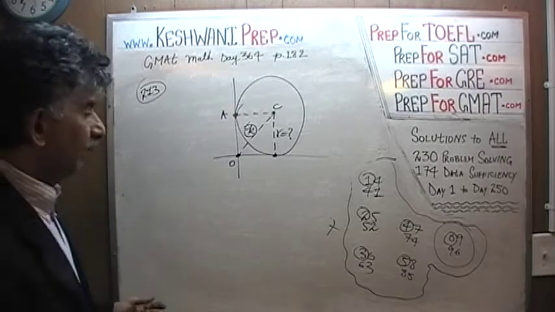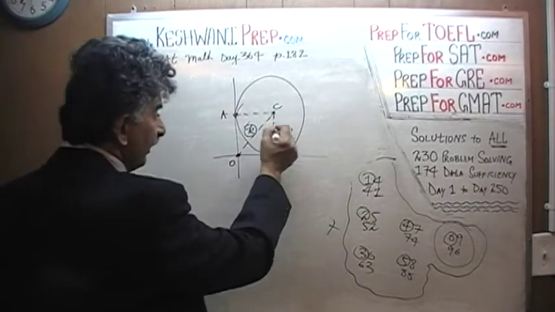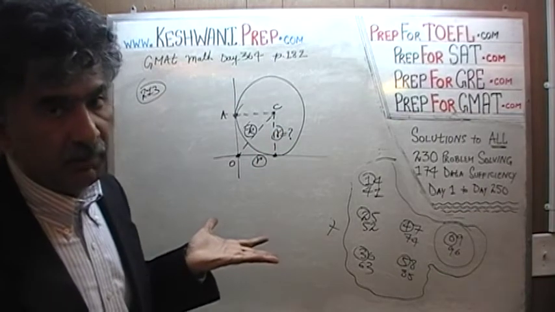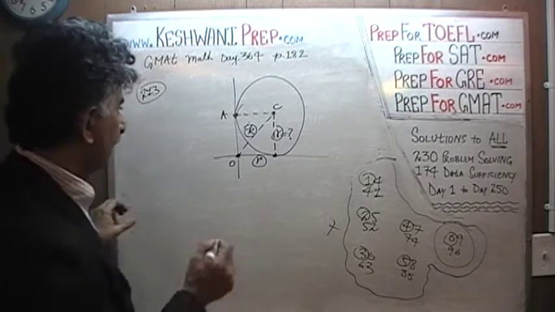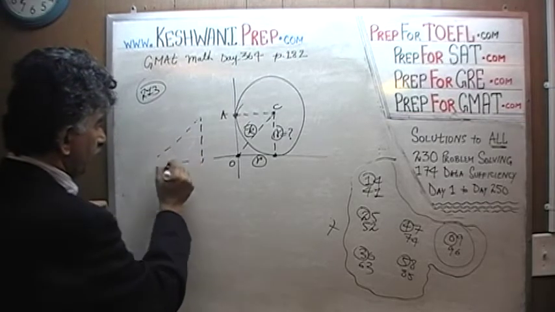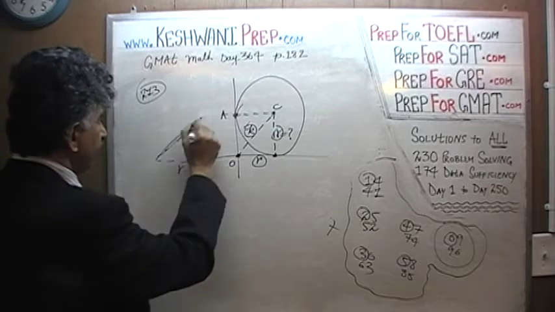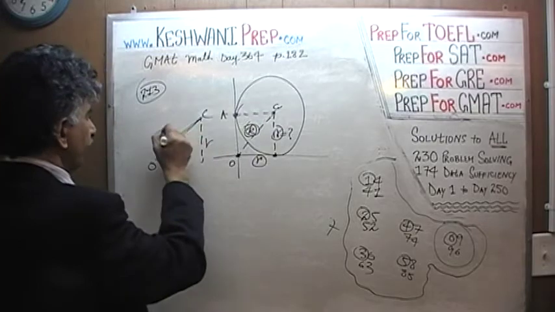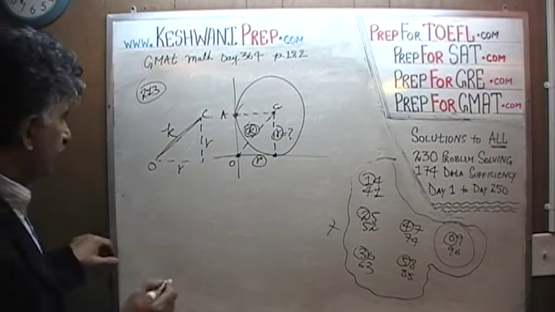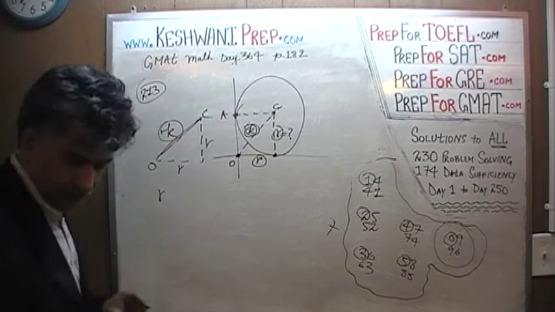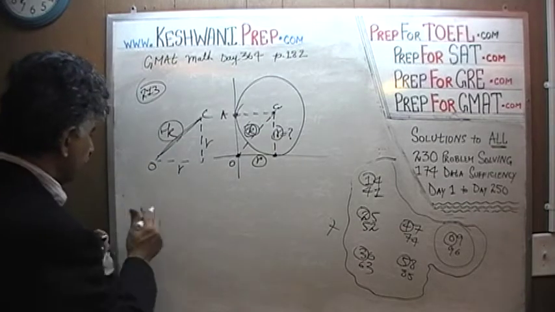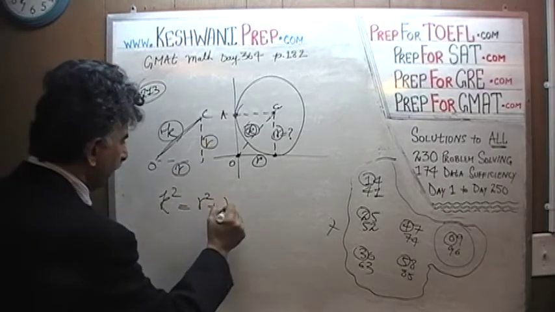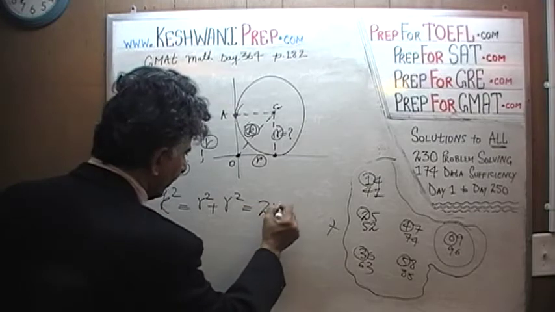Pretty straightforward, simple Pythagorean theorem is what you're looking at. If this is the radius from here to here, then so is this one. This is also R. We have a simple Pythagorean theorem application in an isosceles triangle. Here's what the triangle looks like. This is R, and this is our radius. This is the distance from O to C, which is K. If you apply the Pythagorean theorem, K squared would have to equal R squared plus R squared, which is the same as 2 times R squared.